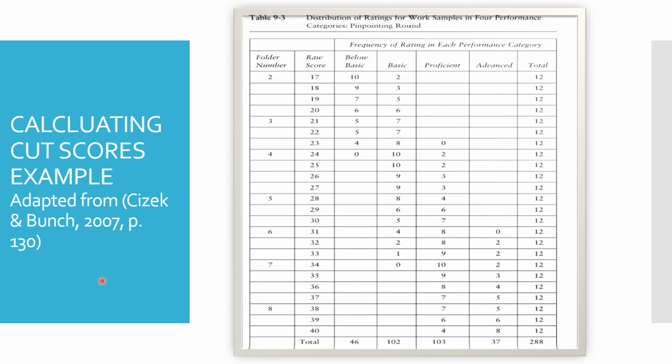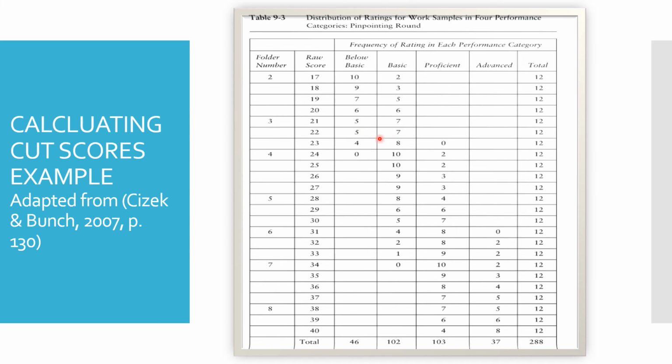So for example, a raw score of 20, let's just go back to the cut score table. Right, so for example, a raw score of 20 is here. There is a 50% chance, because we've seen 6 and 6, of being assigned to the basic level. 6 out of the 12 entries are at this level, right? So there's a 50% chance. A raw score of 21, the likelihood of that being assigned to basic is 7 out of 12, because we have 12 panelists. So that is, say, about 58%.